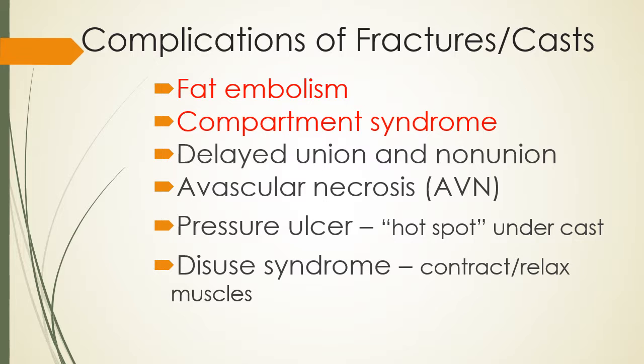So we'll talk a little bit about disuse syndrome. We have to keep the muscles strong, or as strong as they can be underneath that casted area. So we can still do hand pumps with a stress ball to help keep the muscle underneath the forearm cast. You can still do upper body strength when you have lower extremities. You can still use your quads and your hip muscles, even if you have a foot that's booted. So really just trying to maintain good muscle strength in every place that you possibly can with the cast on. We're going to talk about fat embolism, compartment syndrome, and pressure ulcer coming up.